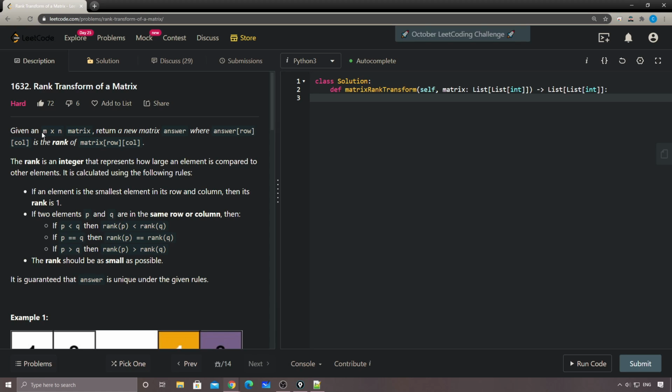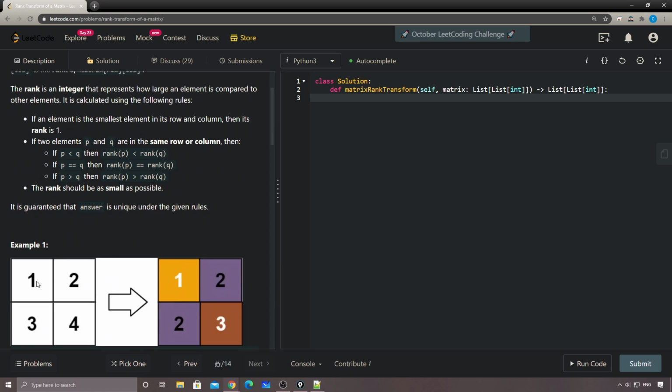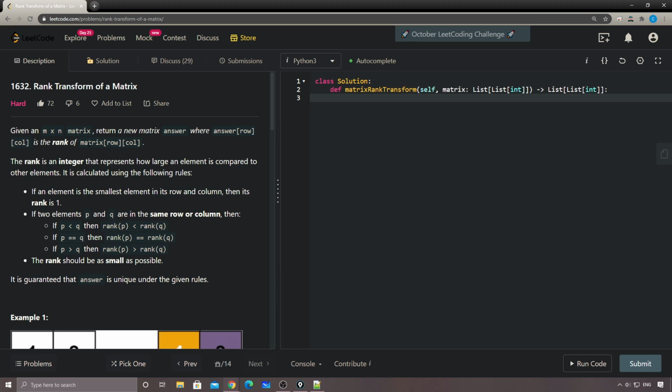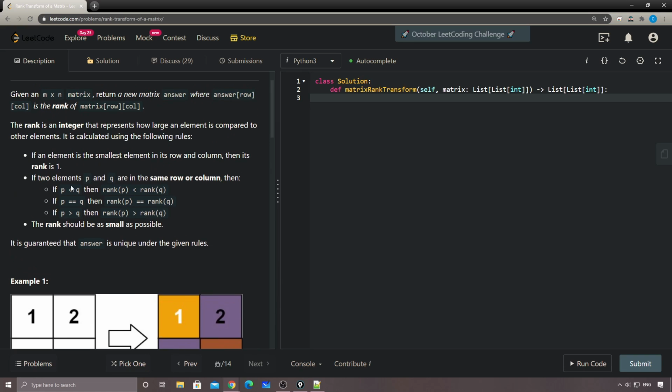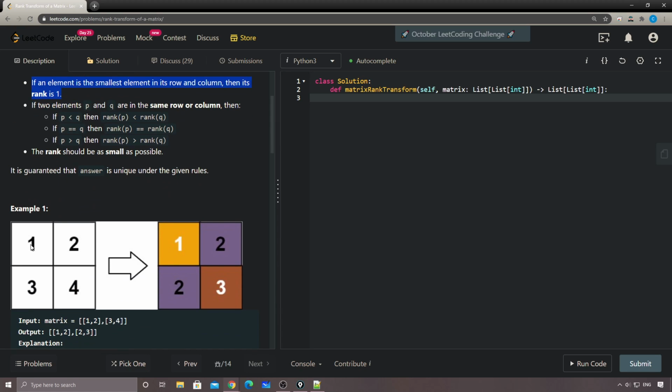You're given an m times n matrix, and it asks you to return a new matrix answer, where each element is the rank of the previous matrix. The way the rank works is that the ranking only applies on each row and column, not the entire matrix.